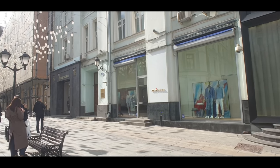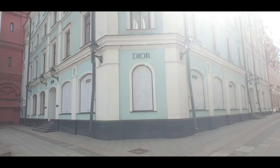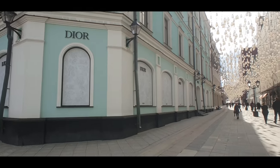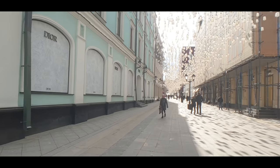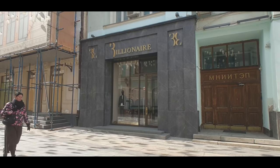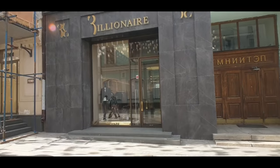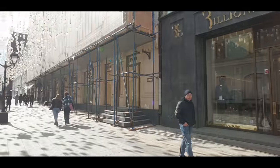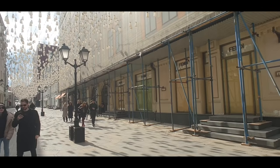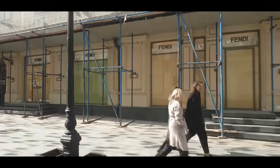Here we've got Dior, which takes up this whole corner building. It's a bit hard to get into frame how big it is, but they've put boarding up on all the windows — it looks all closed down. This building right here is under renovation. And then there's 'Billionaire' — what a name — a men's clothing store. They are doing some renovation on the upper levels, which is very common in Moscow as most buildings are heritage-listed.